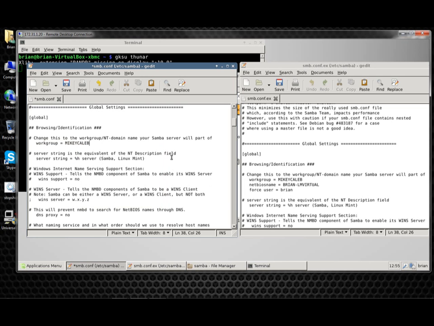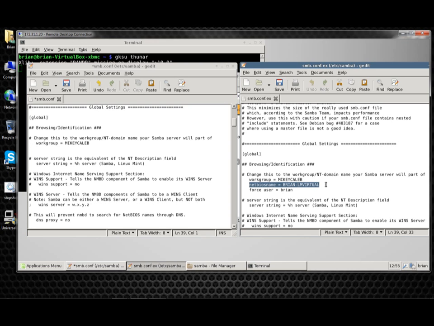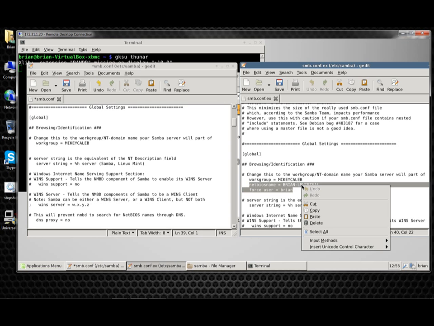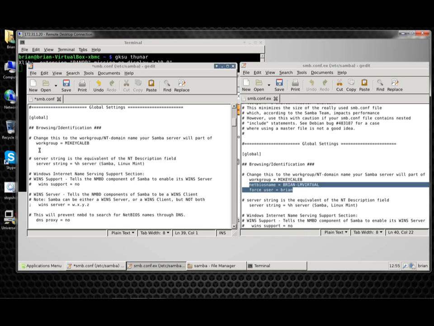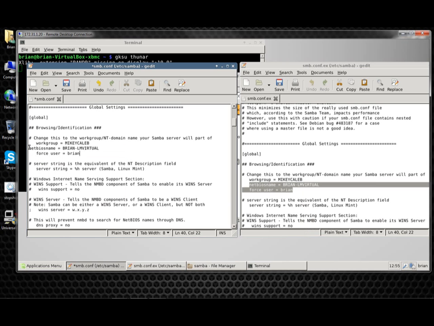Now we're going to add two more lines underneath here: a NetBIOS name and a force user option. This is the name that the Windows workgroup sees for your Linux machine. Call it whatever you want. And I'll go ahead and move that over so that it lines up nice and neat.